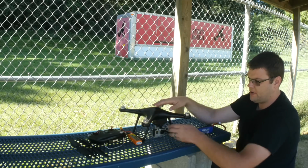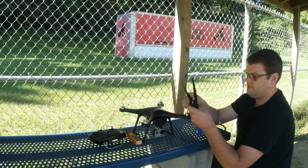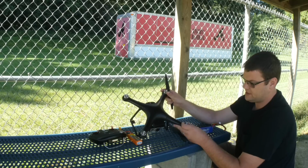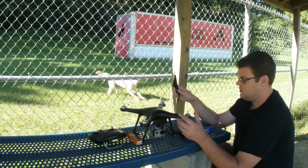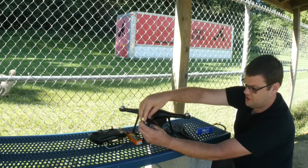And yeah, the propellers that come with this, they spin on. So if we look at the top here, we have black and then we have the silver. They just screw on here.